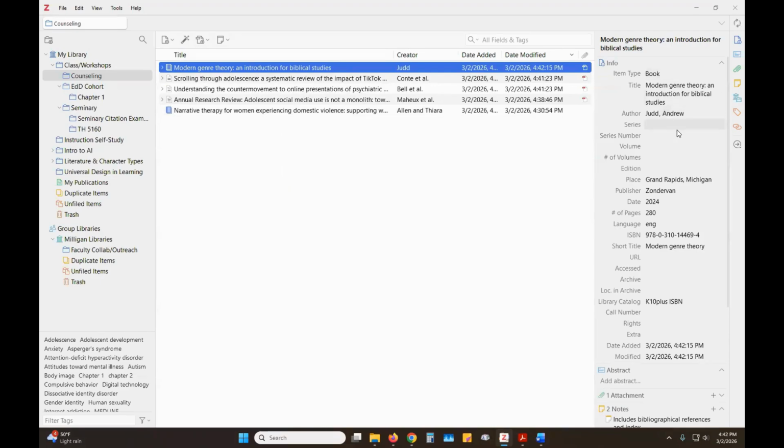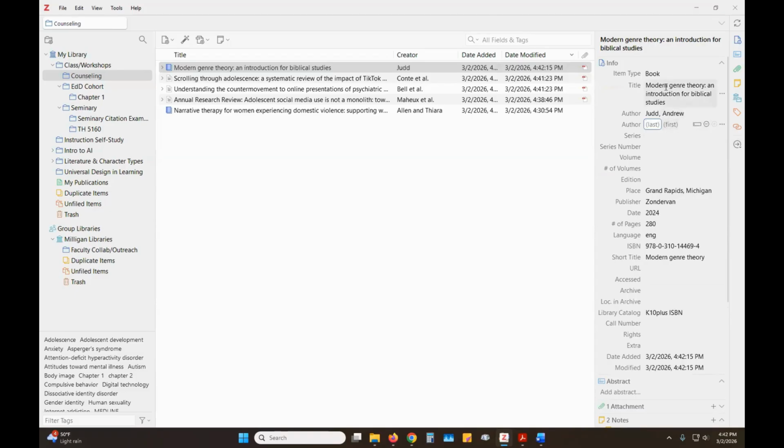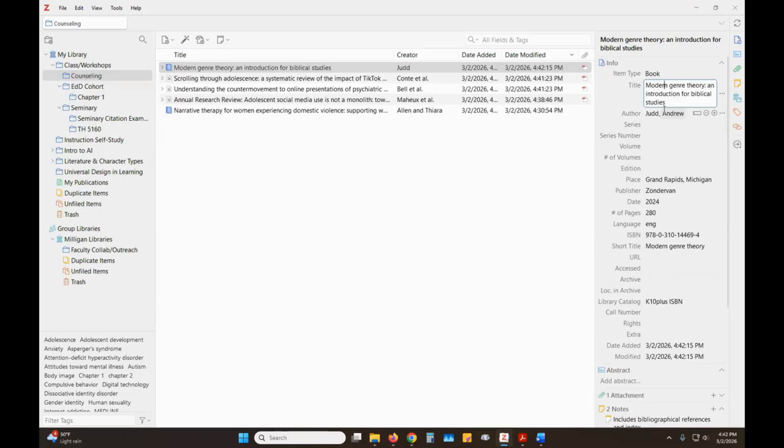And again, here's the details about the book. So we have the title, the item type, the author, the place and publisher, the date of publication, page number, all that good stuff. All the data about the book that you would have to go through and manually collect is automatically added quickly and easily here for you. And you can edit it here in this screen. So if you needed to add an author, for example, you could do so. If you needed to change the capitalization, you can do so. That sort of thing is available to you here in this screen.